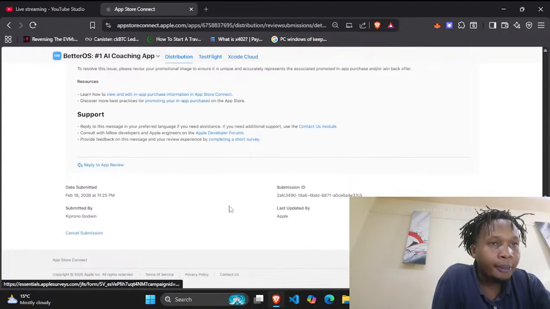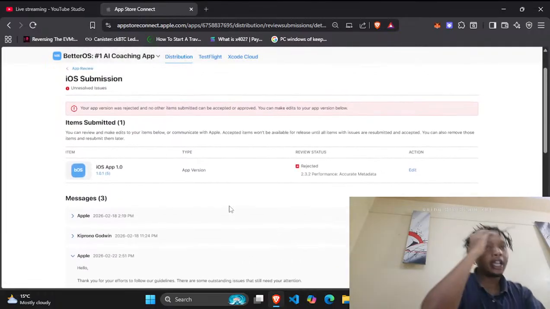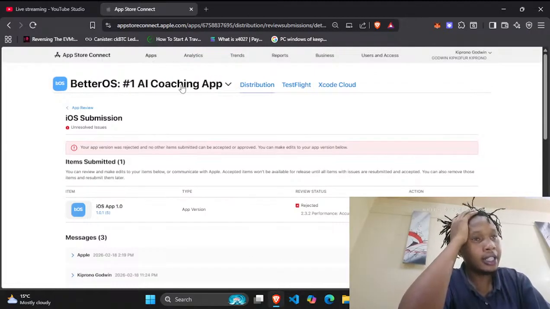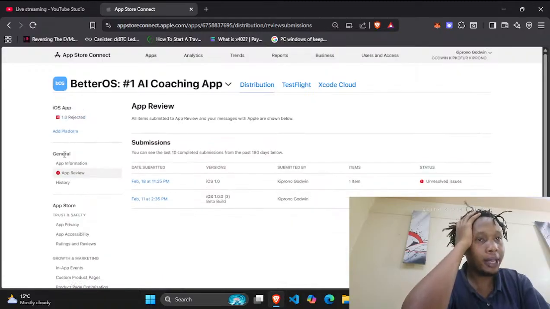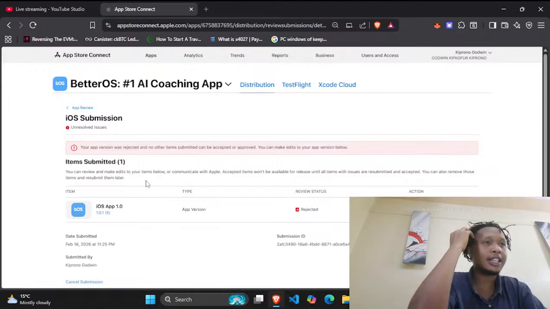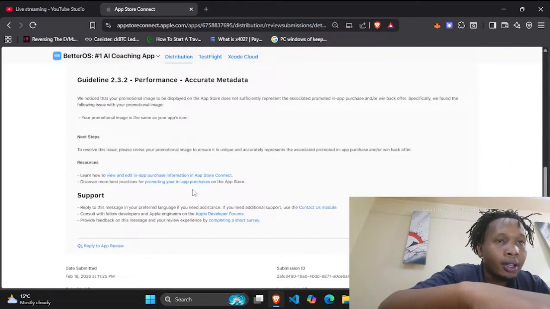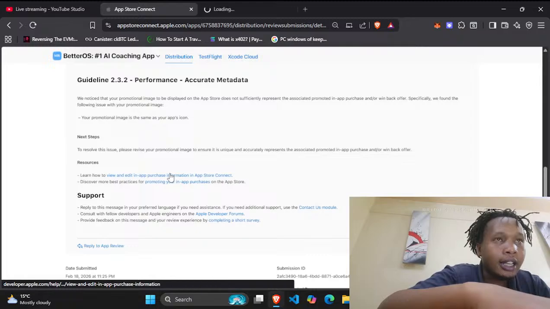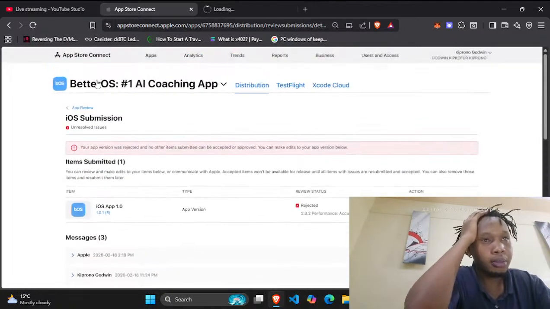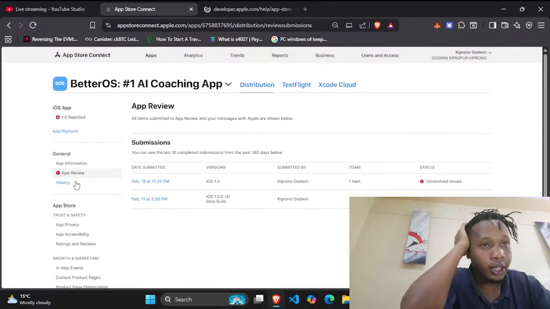Then, so they're saying that our in-app purchase screen is similar to the app icon, which I believe. Let's have a look at that link they sent, which means it should be different, right? No worries. Let's click that and have a look at it. Meanwhile, let's have a look at what they're saying.